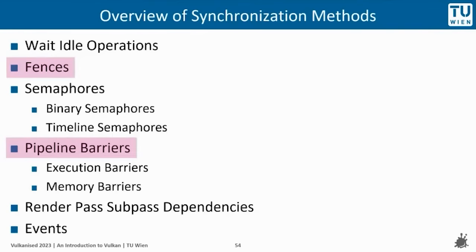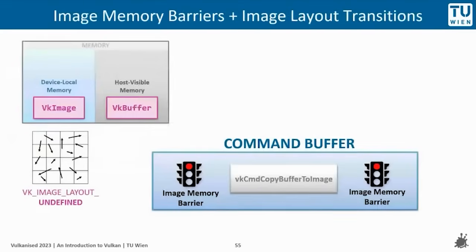So these were only two synchronization methods, fences and pipeline barriers. There are several more in Vulkan, which we are not going to cover today, but those two we will need during part 4. Let's go back to image layout transitions once more. This is also the exact situation that we will encounter during part 4. Namely, we will have to transition image layouts with pipeline barriers, or image memory barriers to be more precise, like this.